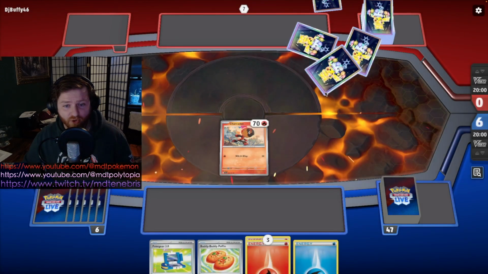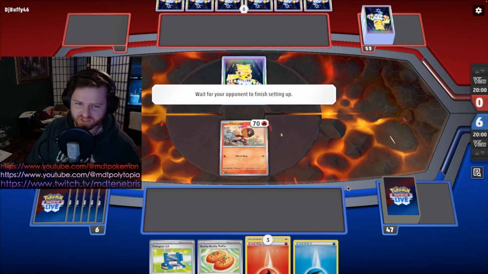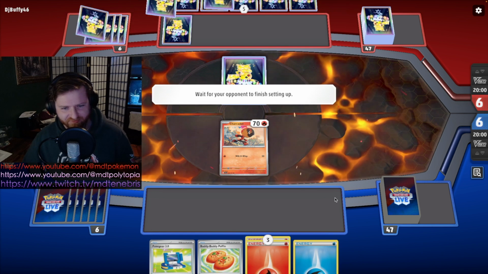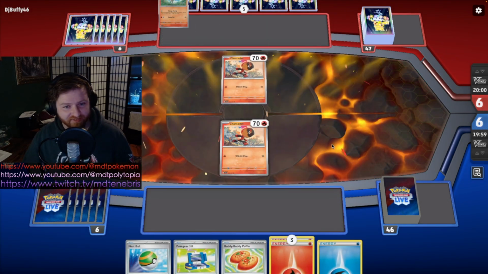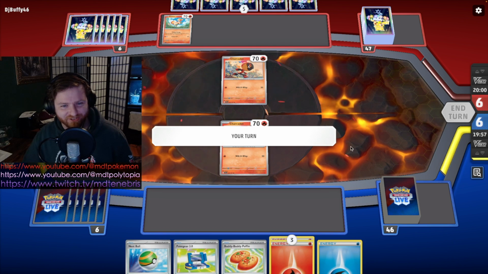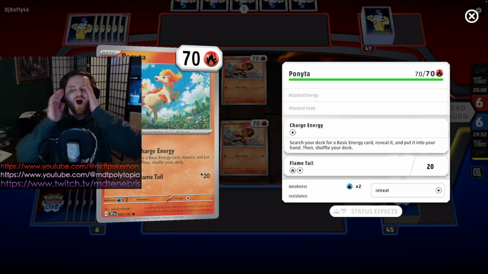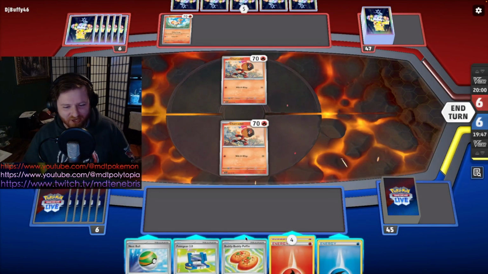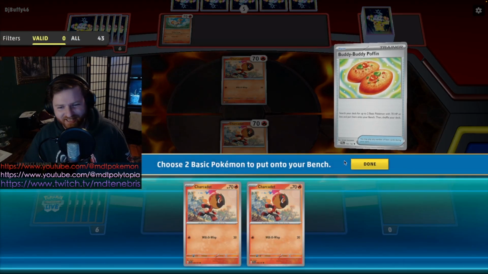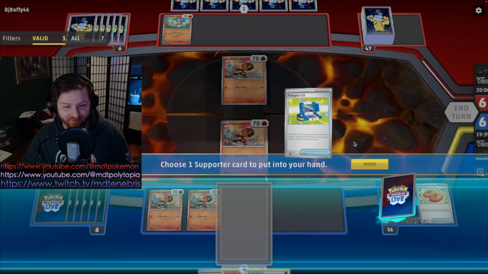So it looks like I'm going up against a Ceruledge deck. This is going to be a Ceruledge deck, from my understanding. We'll see. We will see. Nest Ball, very nice. And it looks like it's going to be a Ceruledge deck. Interesting. And they've got the Ponyta. Oh my god, that's genius. You put the Rapidash, you discard an energy, and you do, what, 30 damage? 30 more damage per turn, I think? That's a nice inclusion, dude. I like that. I like that a lot.